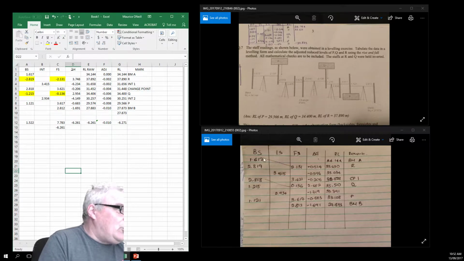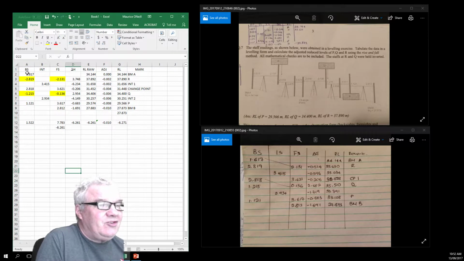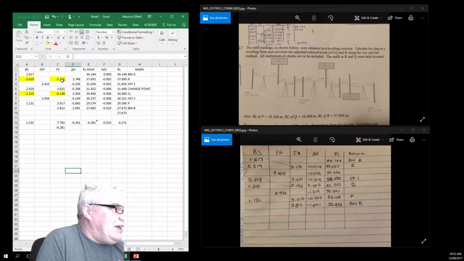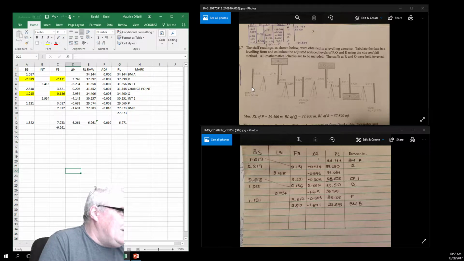So just working through here, we've got 1.617 here, and then that would be negative 2.131 for that there. So if you look at the difference in height, the difference in height is that distance there, 1.617, and by showing this negative, you'll see that you get a difference in height from there to there.